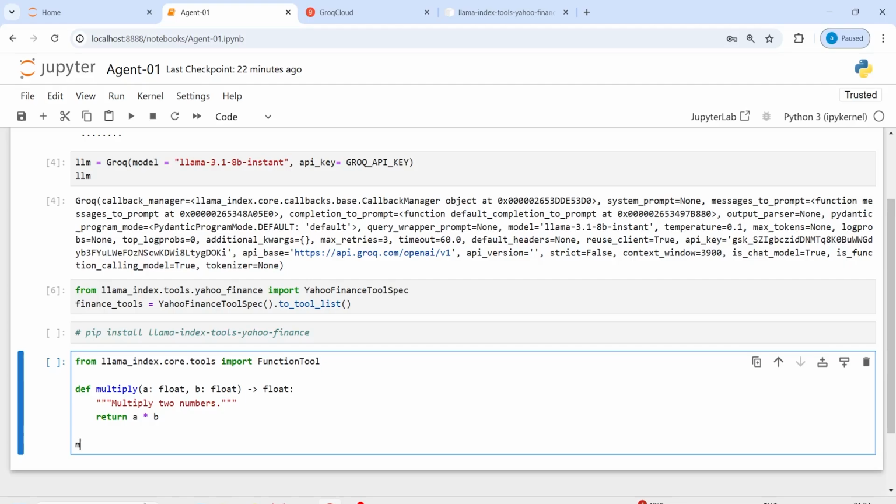And then I have to call FunctionTool on this multiply function. So I will make a variable multiply_tool. What we have created now is just a function, and now we are creating a tool of this multiply function. For that we will need this FunctionTool, and we also need to assign it to some variable. So I'm assigning it to this multiply_tool, and I will write here FunctionTool. From this I will call the method from_defaults, and then I will pass fn, which is the parameter for the function, equal to multiply.